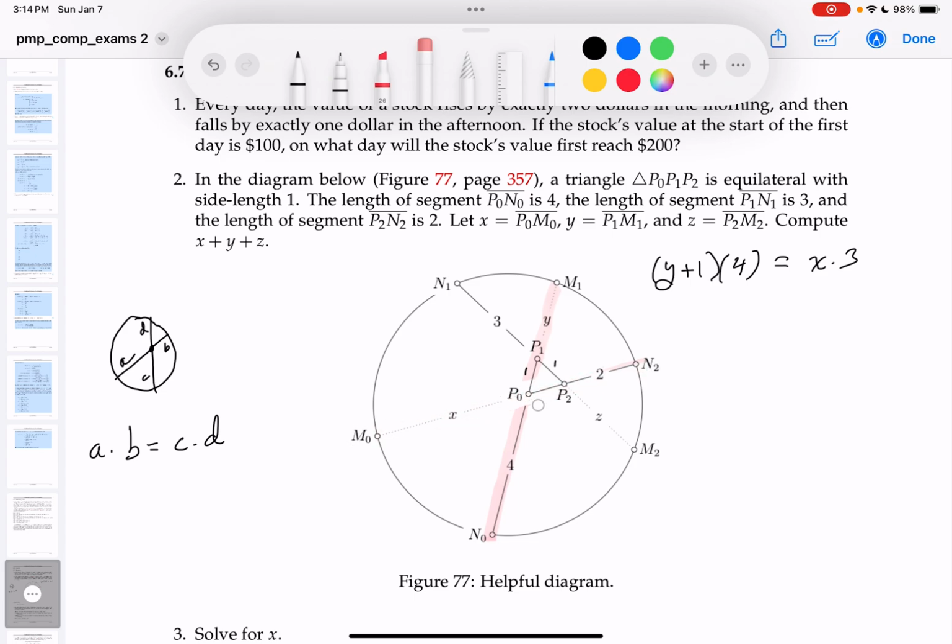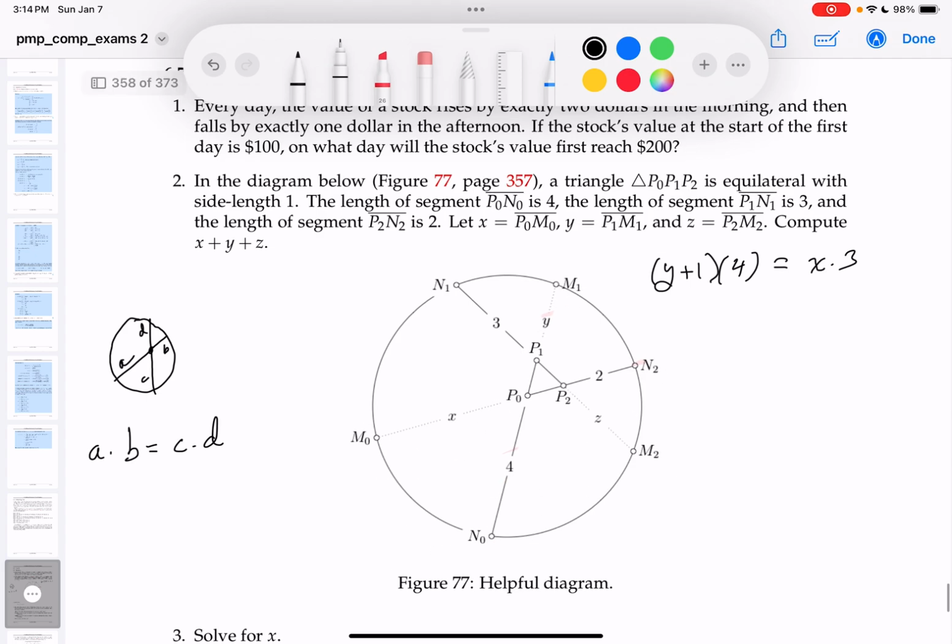And I get my eraser out. I want to take another intersecting point, and that was the intersecting point at P0. I guess I should write that down. This happened at P0. Let's do P1. So the point intersecting at P1 would be these 2 chords over here. Sorry about that. So let's do P1. What do I see? I see 3 times 1 plus A. I'm going to take P1, by the way. It's going to be Y times 5, or 5Y.